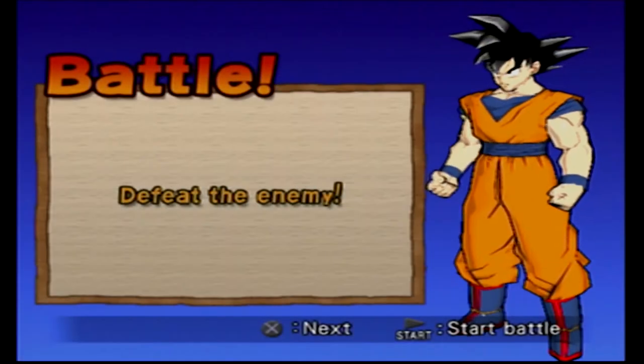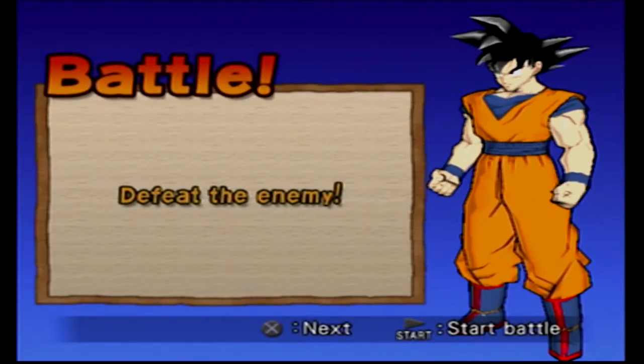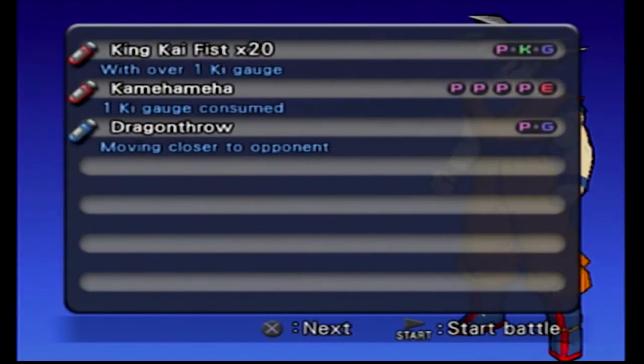So, that was the biggest reason I wanted to do this game. There's a lot more customization to your storyline. Okay, we got Dragon Throw, which is Square and X, Kamehameha, and then King Kai Fist.